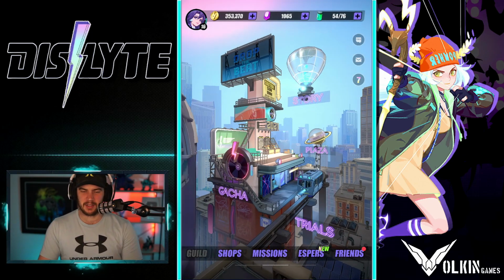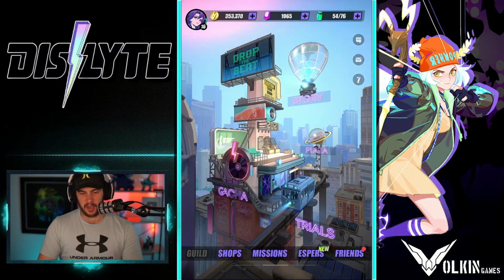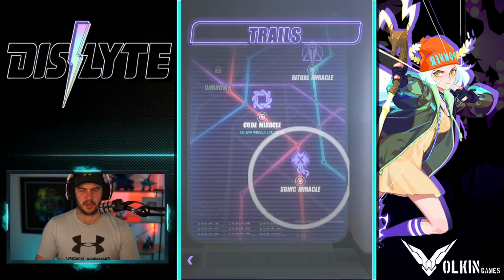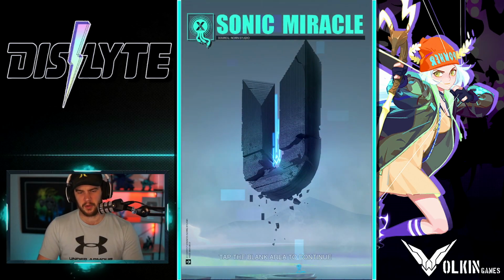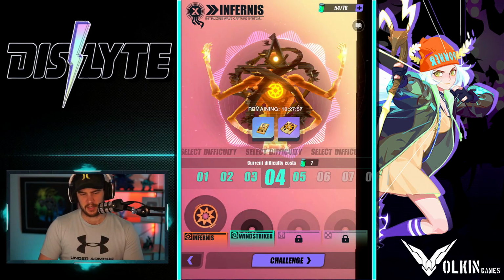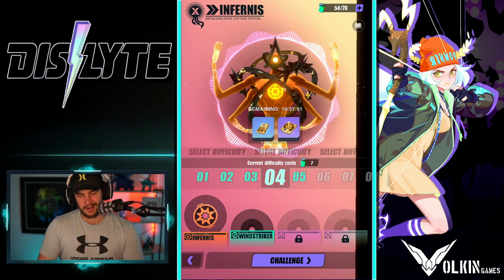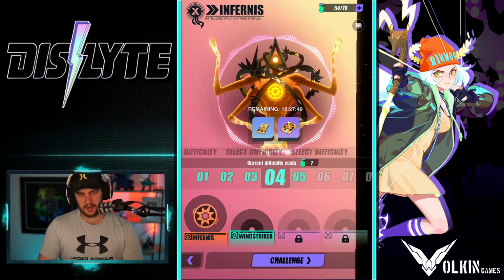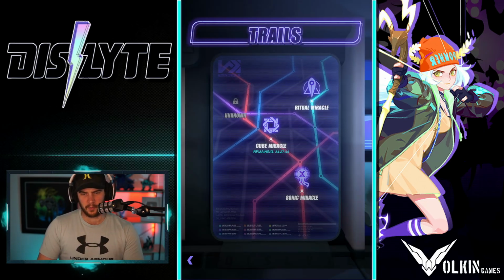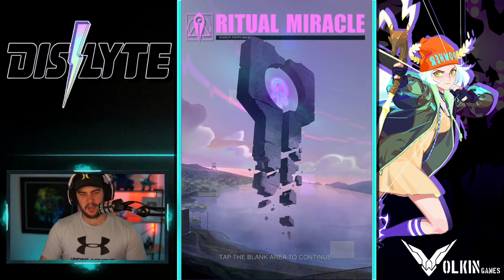But like I said, it is just the open beta at the moment, and it definitely feels like a beta. Over here, if we go into trials, we've got Sonic Miracle, which is like your elemental dungeon where you get elemental pieces to upgrade depending on the element. As you can see, we've got the fire one and the wind one going here, then we'll have the water one tomorrow. You can go through these dungeons and get upgrade materials for ascensions. And then we have the ritual miracle, which is your dungeons for farming gear and stuff like that.